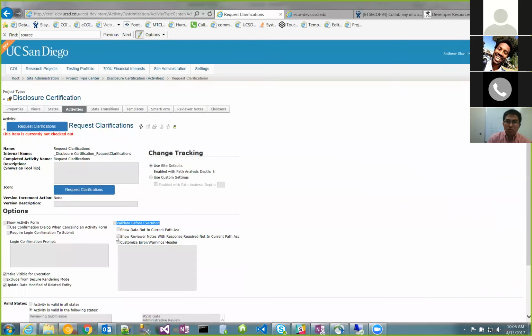There's other sub things here, show data that's not in current path. You probably don't want to do that because most likely it's already on the path it needs to be on. And then the show reviewer notes, response required, if it's not in the current path or whatever. So you don't want to really mess with this stuff down here because you're usually not going to use it. But that's what you do to check, like make sure the questions are required, that they're validated.